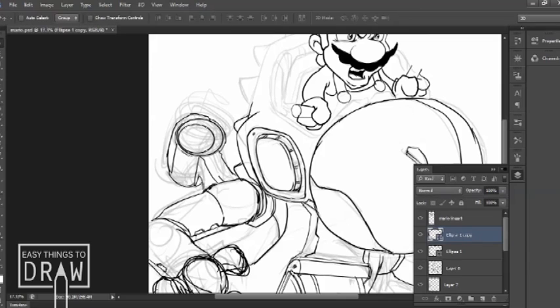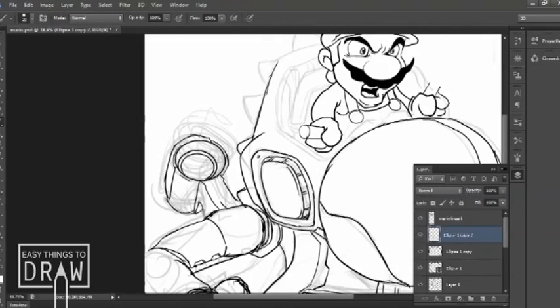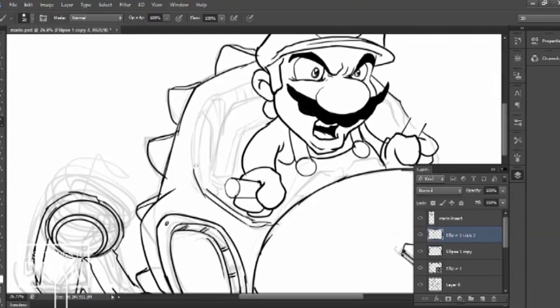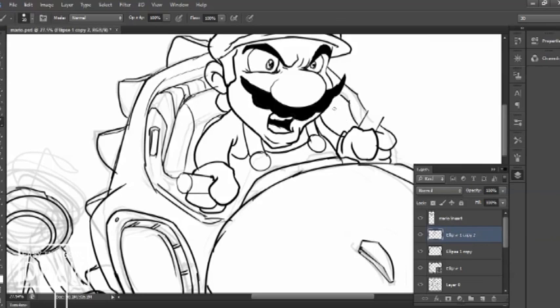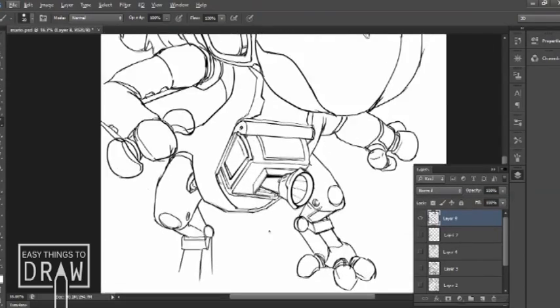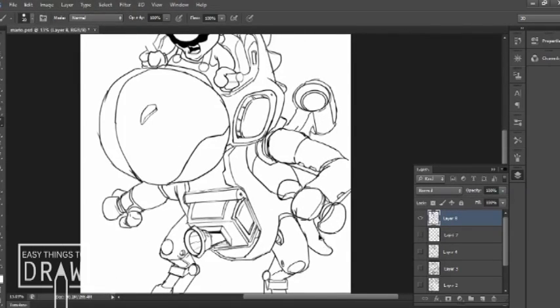And again, the thing is, the tighter you set up your line art, the less work you have to do in the next stages. In every next stage, you'll do less work the more you just do it up front. Which makes you have to remember not to get too lazy up front, because you know it's going to come back and bite you later. I wanted Mario sitting on a seat, but I also wanted that space a little bit open, so I put this double seat thing. I wasn't really sure what I was doing there. Maybe a little tiny windshield. Again, I keep checking things by switching layers on and off. I just keep double checking, like, okay, does this look okay, etc.